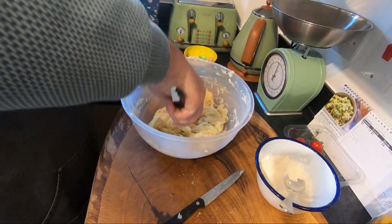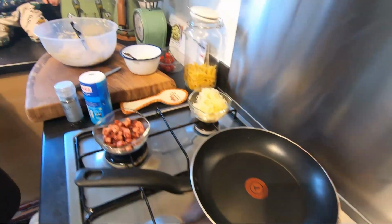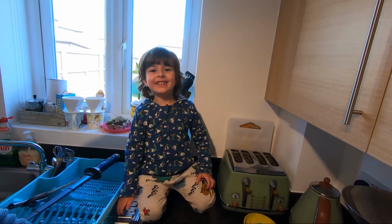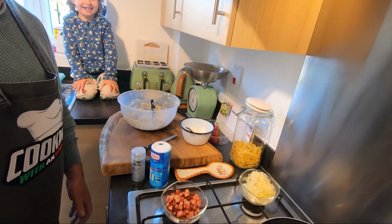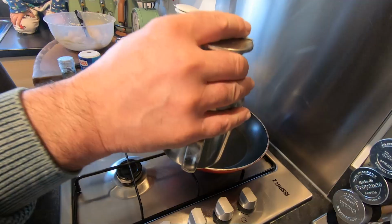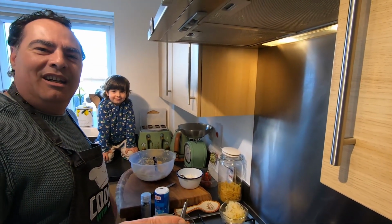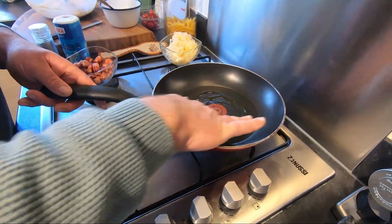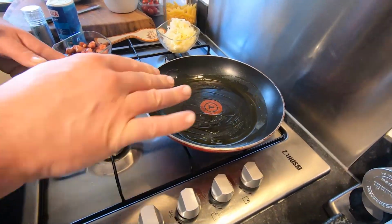Now we need a nice pot. And you have always a lot of stuff in the fridge. Always a lot. And we put some oil. I use olive oil because I like olive oil from my cousin in Puglia. It's a good one. Put a little bit oil, a little bit more, I think. But we try with this.